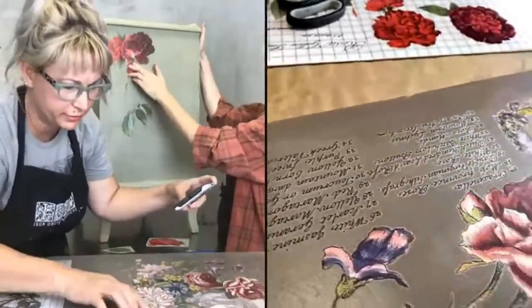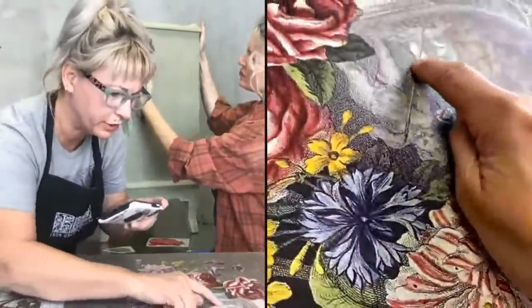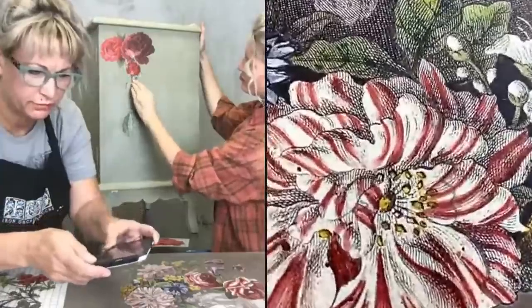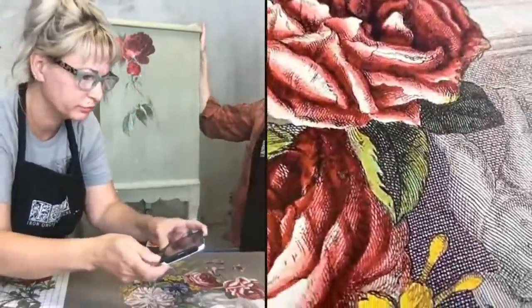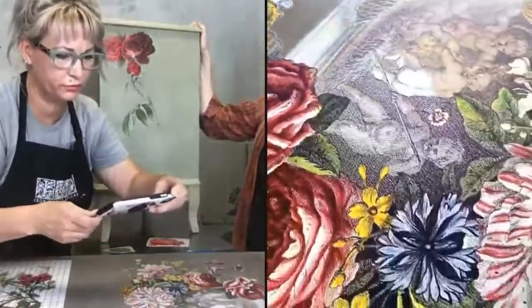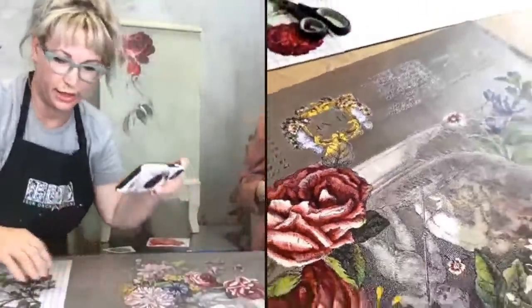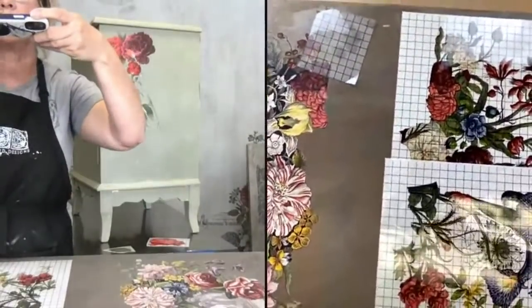And let me find that seam. Okay, we knew it was over here somewhere. Okay, right in there. The seam is indiscernible. It's so indiscernible. Yeah. Okay, now I'm going to put this back on and apply the rest of this.